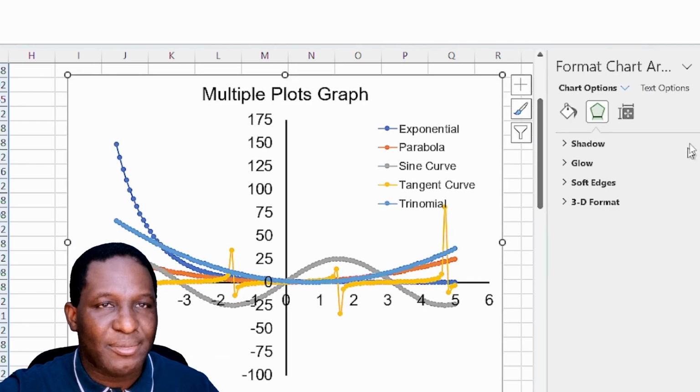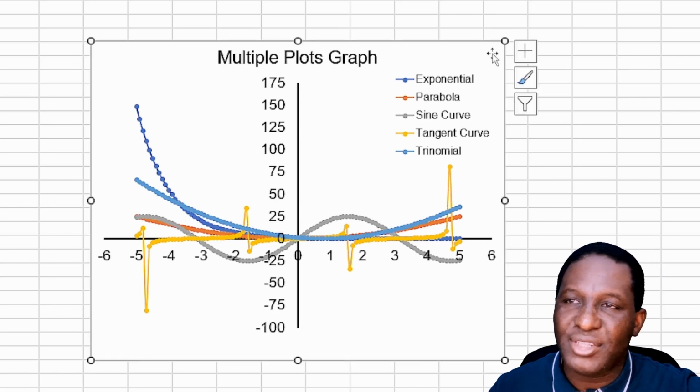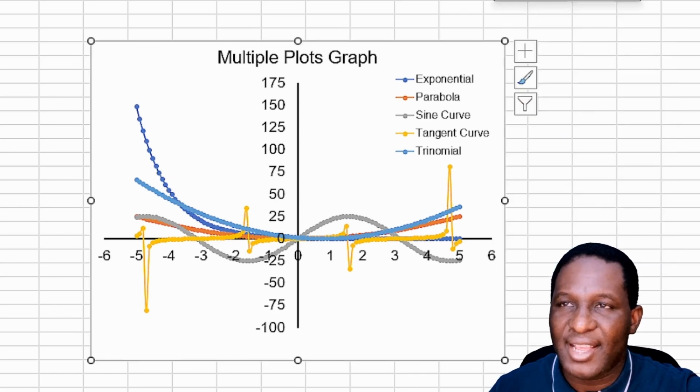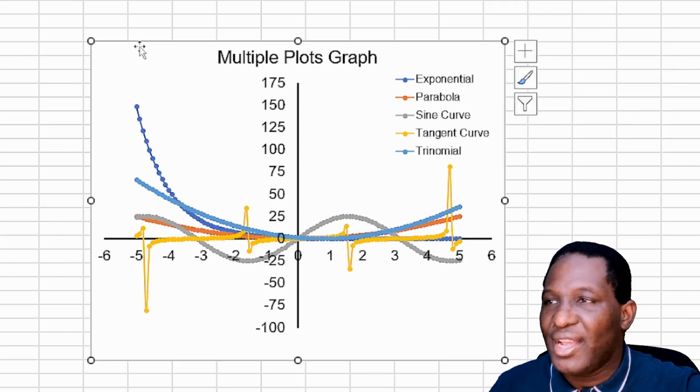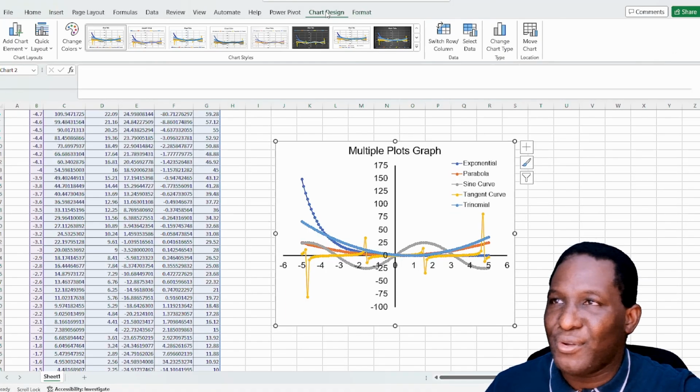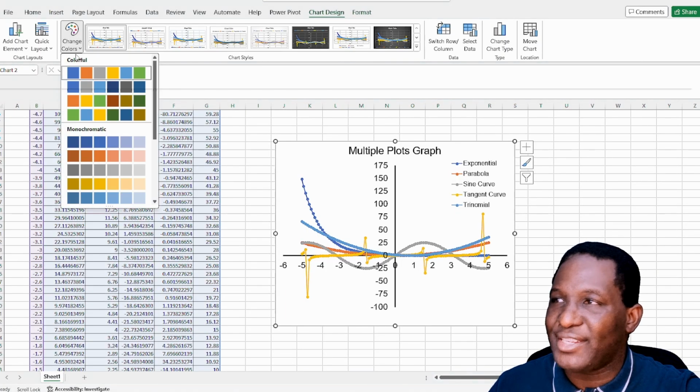Okay, and then the final thing is the boundary data. I will probably remove the boundary line and say I don't want any outline, because I want a clean set of data that I can use. And then the final thing, if you go to the chart design, you may have to change the color type if you don't like the color system that it is using, so you can oscillate through these different colors and find something that is sort of okay.